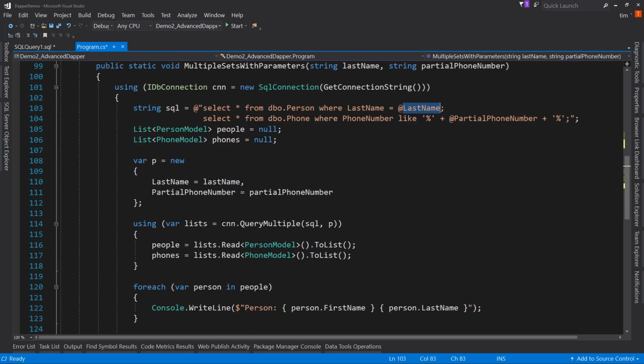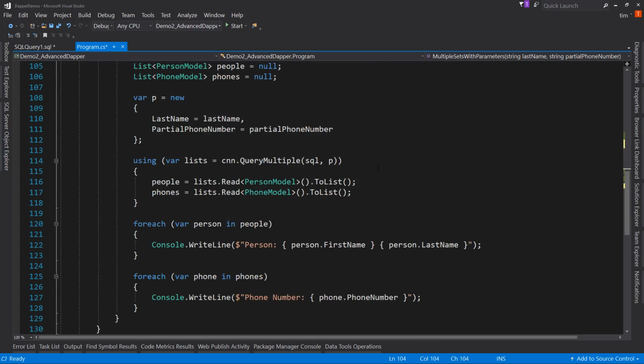So nothing else has really changed here, except we have this var p equals new anonymous class, sorry. We have last name and partial phone number, which we're going to map to last name and partial phone number. And we have that QueryMultiple, and we have a SQL statement, and we're just adding comma p. That's our parameter list. That's the only difference, really.